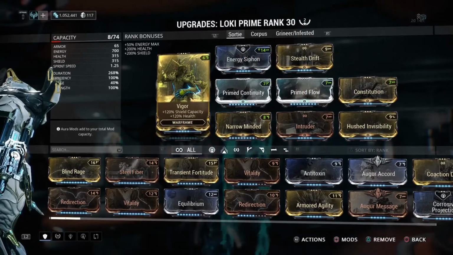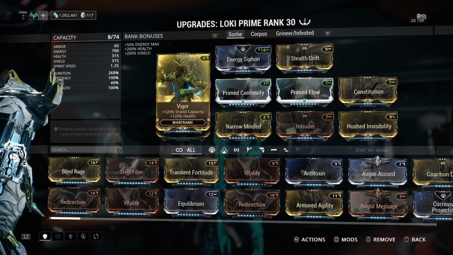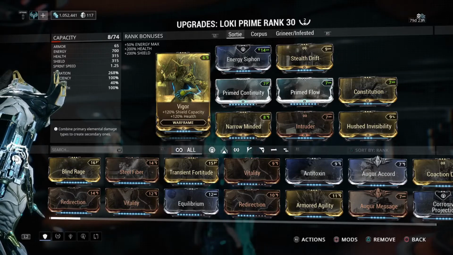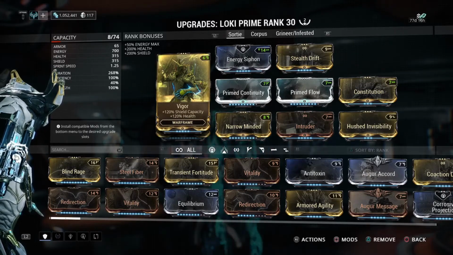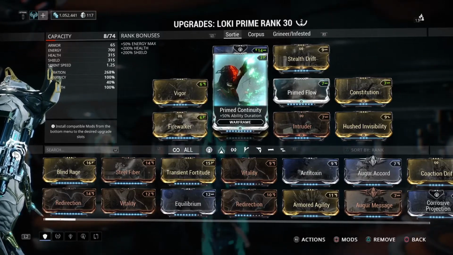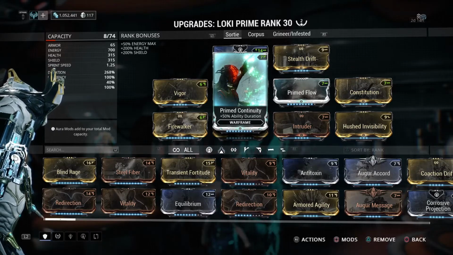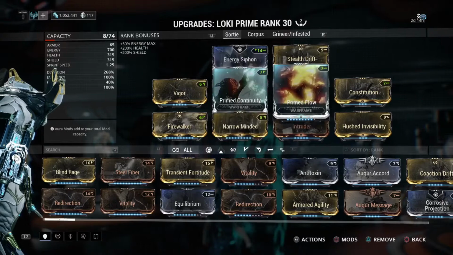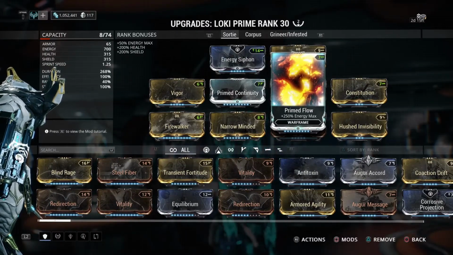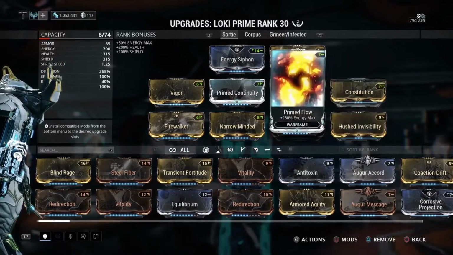The Vigor is a nightmare mod you get from nightmare missions, and it gives you about 120% shield and health. That's what you're looking for when you're doing a sortie, because what you want to do in a sortie is quickly hide, be invisible, and finish the mission. Prime Continuity is there for the ability duration, because we are looking for duration. Duration gives us time, so the more time we have, the better. Prime Flow is basically energy max, so how much energy you can carry. Constitution is a duration mod as well.